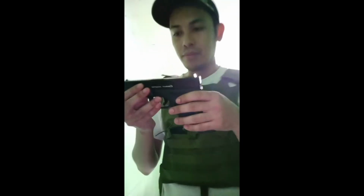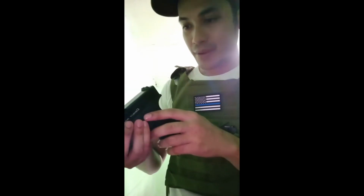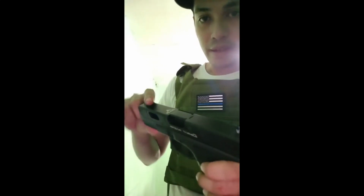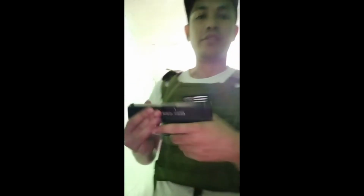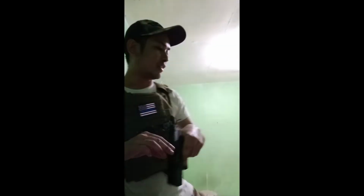Oh, by the way, this ENC Glock 19 Terran Tactical Innovation Combat Master is pretty awesome because it has a fiber optic rear side and a fiber optic front side as well. So see, it will make it easier for the shooter to just aim and shoot, right? Because it's pretty easy to align the sights versus without the fiber optics. All right, so let's get started. Let's shoot this bottle. Let's see if we can break it.